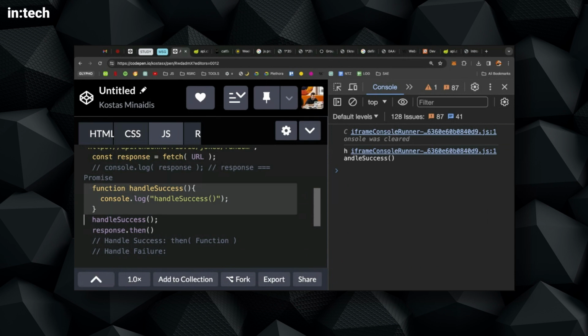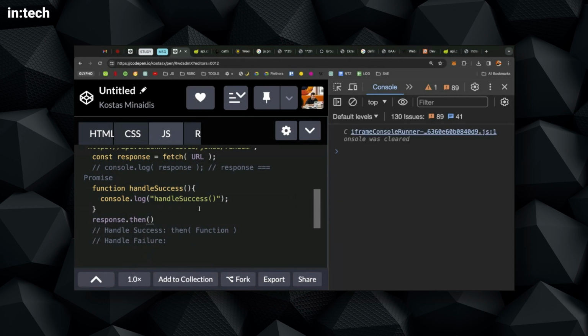So function declaration, remember the distinction. This is function declaration, just some code, some function waiting to be called, to be executed. And this is the function call. Now, the response then method accepts a function. So once I have defined the function, I pass the function here as a reference. I'm not going to call that function. This is not my responsibility.